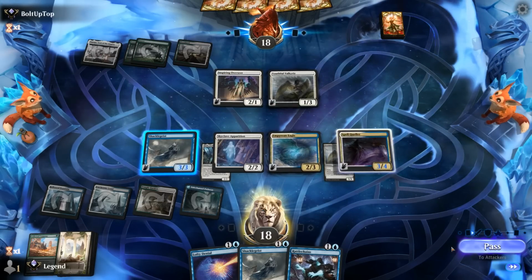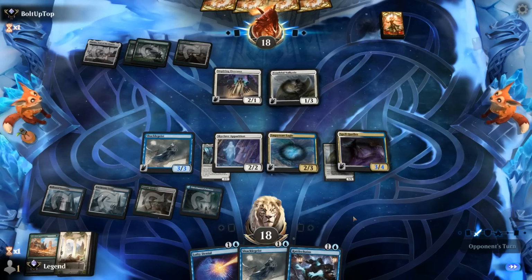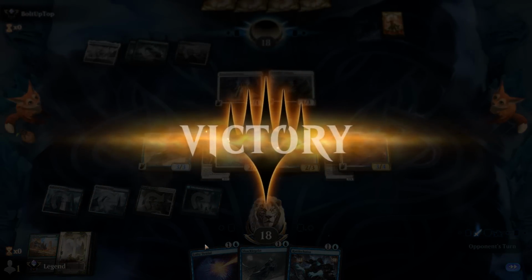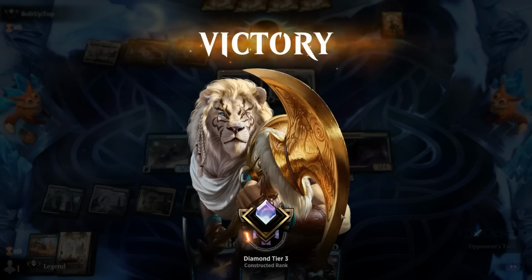So that was a huge tempo swing. Can tap both the opponent's creatures down and start swinging, and our opponent already packs it in. We still have a counterspell left over, and a Rattle Chains to protect from opposing removal. On to the next one.